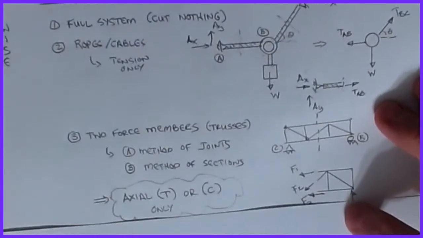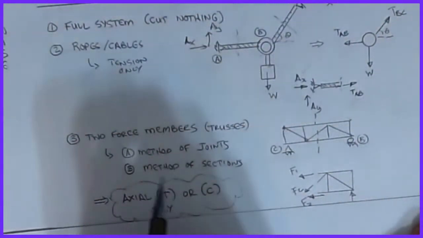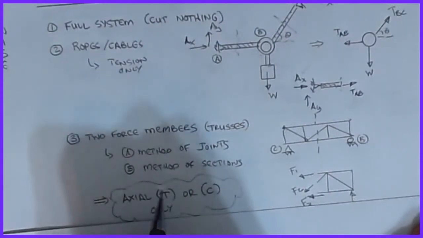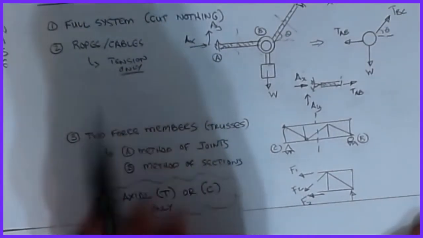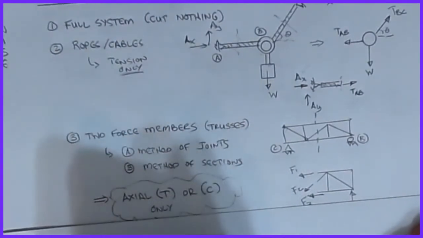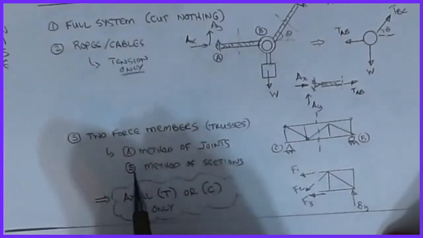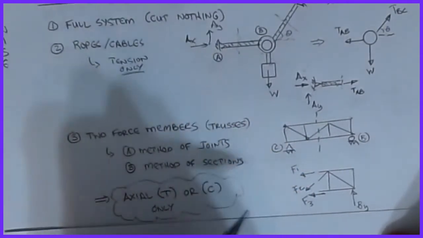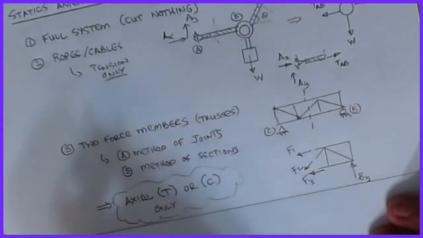The thing that we knew though, and this was apparent in the methods that we're looking at, is that whenever I cut my truss section, we either had an axial tension or an axial compression. Now again, compare that back to the ropes and cables, where it was tension only. So this is getting a little bit more complex. And so we had some tricks on how we solve these, doing method of joints and method of sections. I'll leave the review of that as an exercise for you. We've got some videos on those, so if you need to, take a look at those.